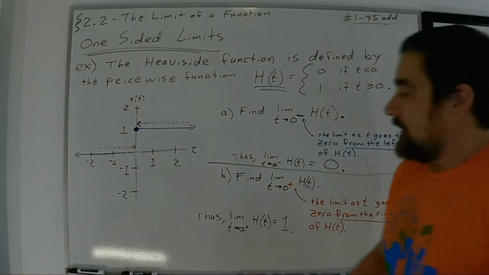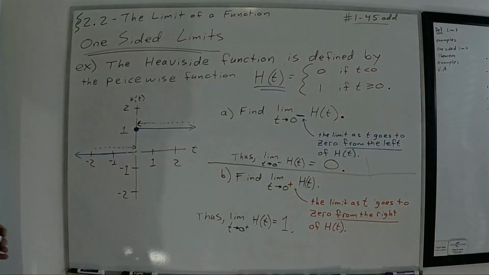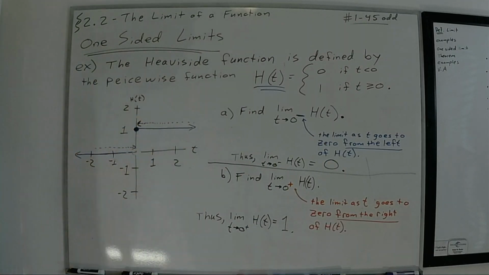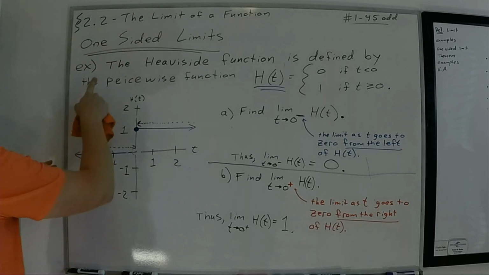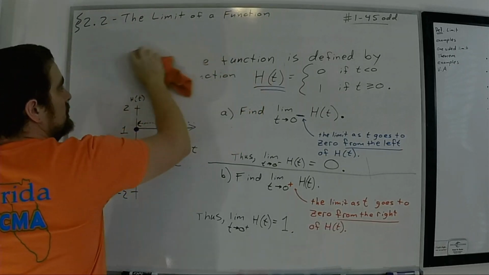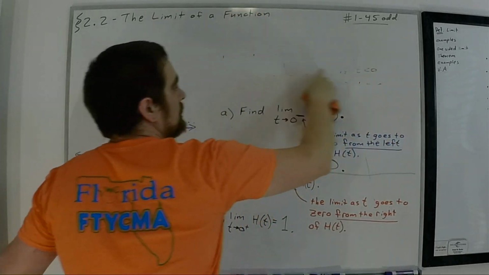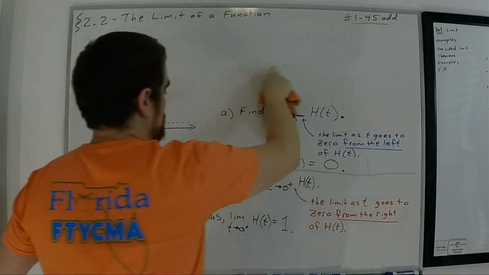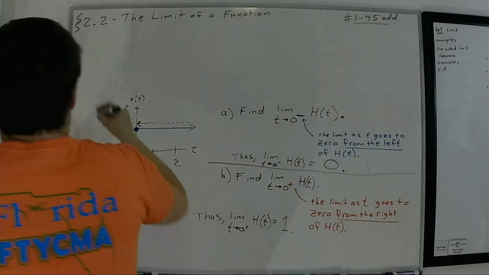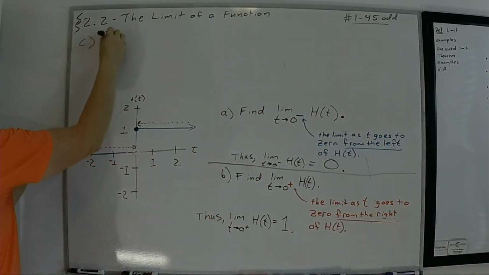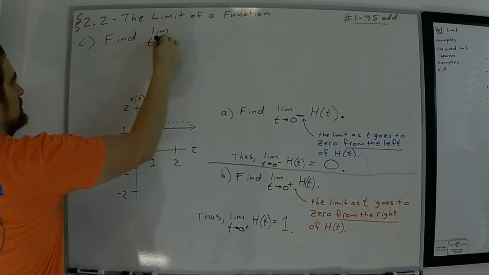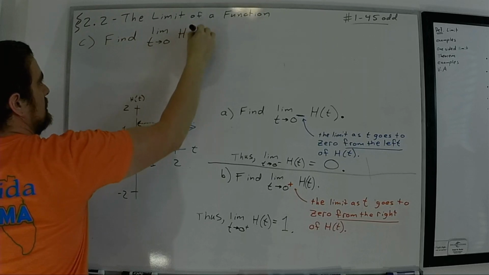Now, okay, we've got the picture, and we know what we're trying to find as far as part A of the example, part B of the example. I'm going to erase the top a little bit, but keep this function in mind. So we're still using the same function, but I just want to squeeze in a part C to this example. All right, so we've got part A, we've got part B. Let's take a look at part C, which might ask us to find the limit as t goes to 0 of h of t.